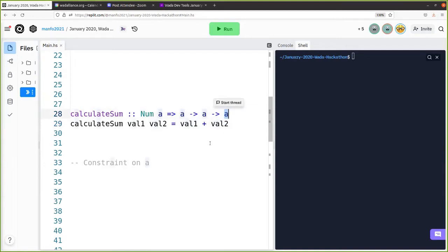So that's the definition, the declaration of the function. Its declaration being its type, that is here. Its definition is how you actually get it to do the job it's supposed to do.